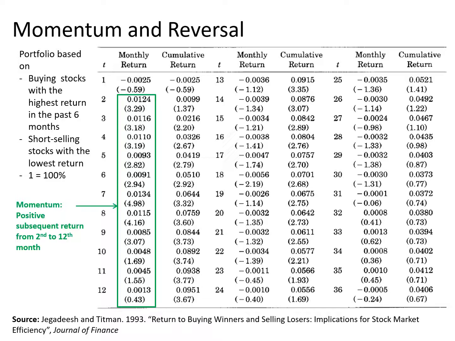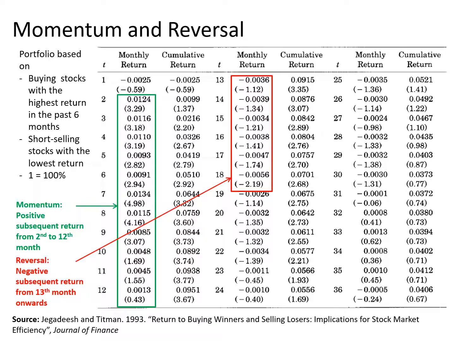So that's why the momentum effect is usually described as saying that stocks that have been doing well tend to do well within a year. The maximum cumulative return is achieved at around the 11th or 12th month, with up 9.5% return in a long-short portfolio. Okay, so the cumulative return starts dropping because the monthly return has become negative by the 13th month.